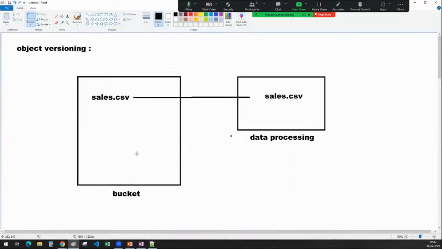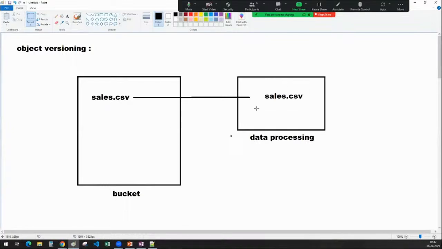So you have loaded that file sales.csv from the bucket, nothing but Google Cloud Storage, to a data processing system. You have cleaned it, for example removed null values and removed duplicate values. After that, where do you have to store it? Again I want to store it here, guys.